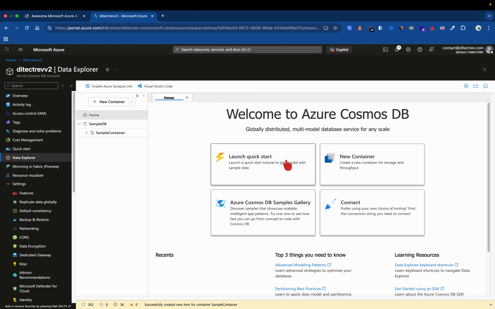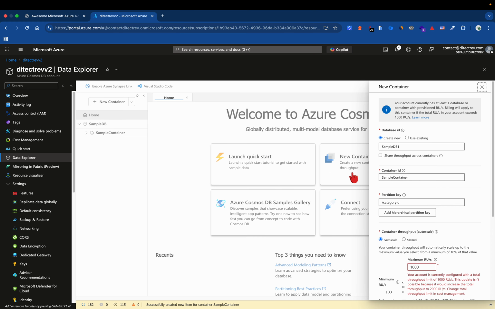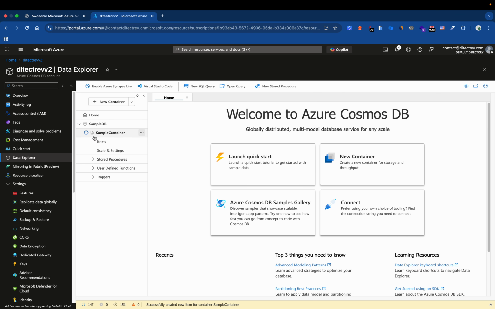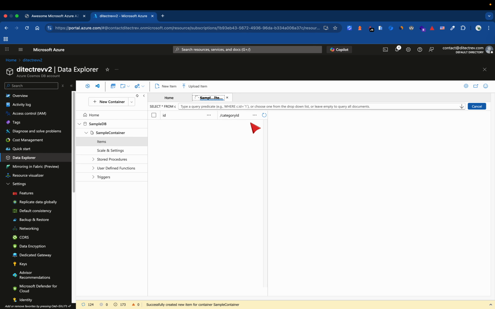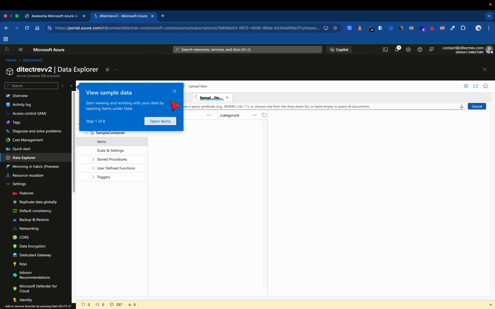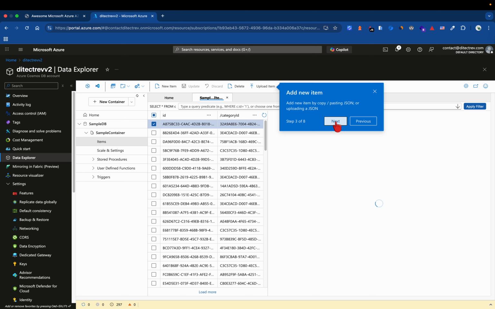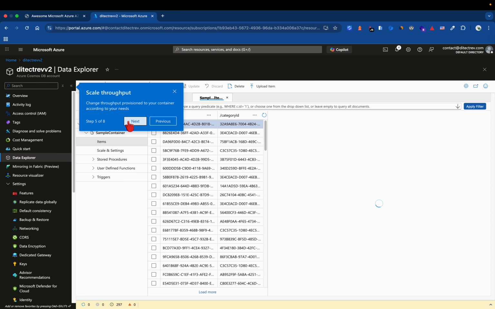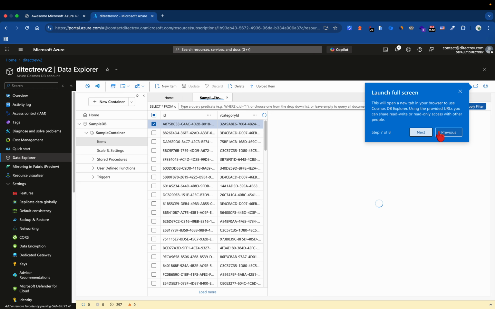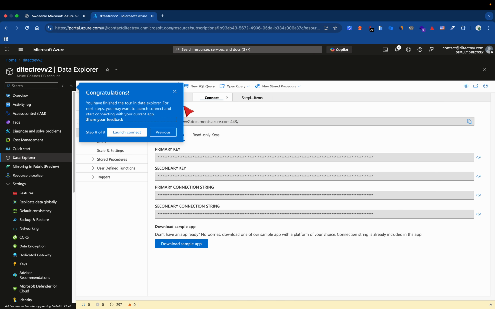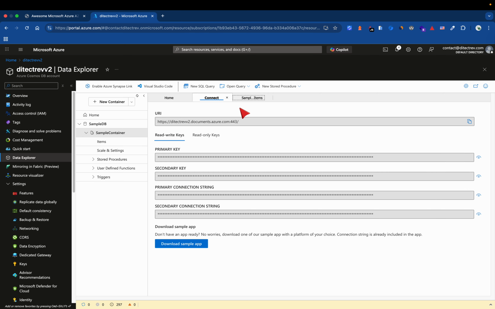Oops, I clicked something accidentally. Let's see if we are there. Yeah, so these are sample data which we created with the help of quick start. You can walk through this, you can upload them, you can run a query, scale, create a notebook.